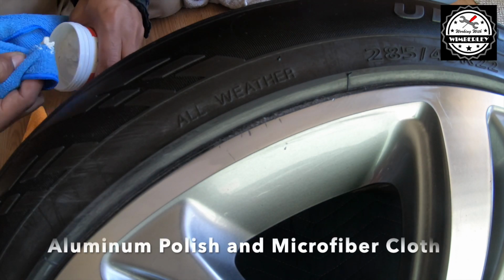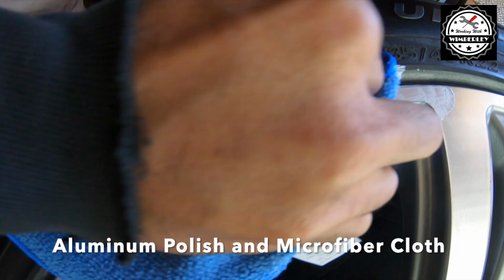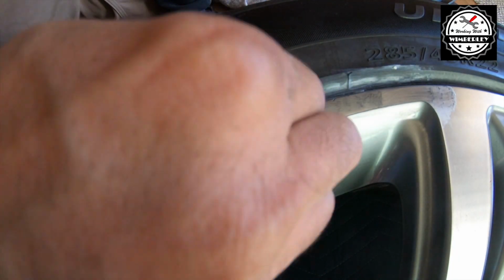And finally, the last part is to get the aluminum polish with the microfiber cloth and buff it out. Again, repeating the process. Buff it, clean it, buff it, clean it, until you're happy with the result.